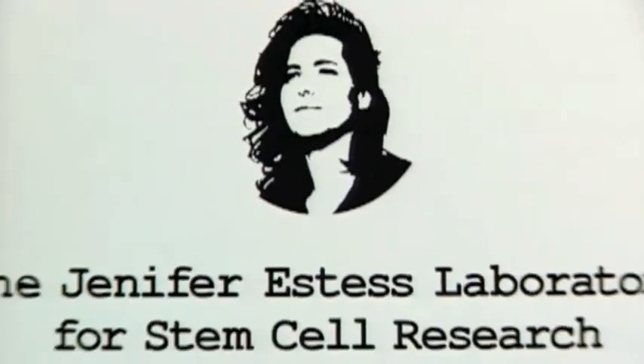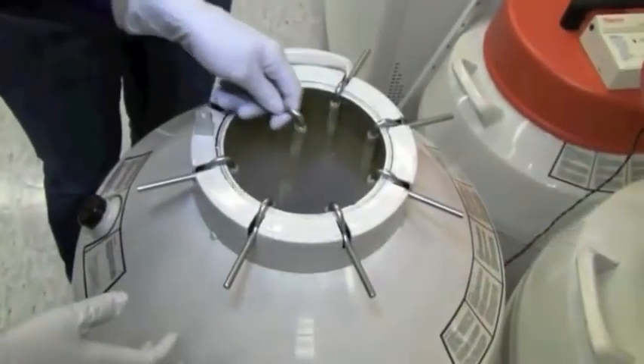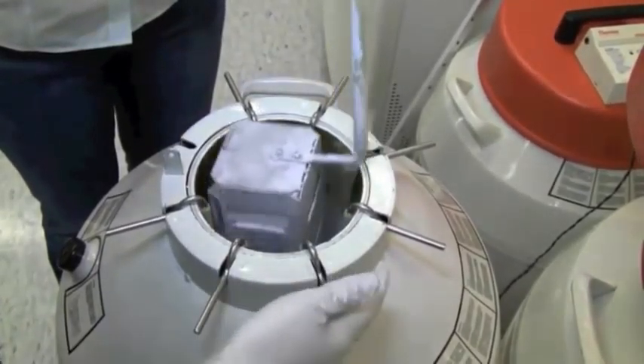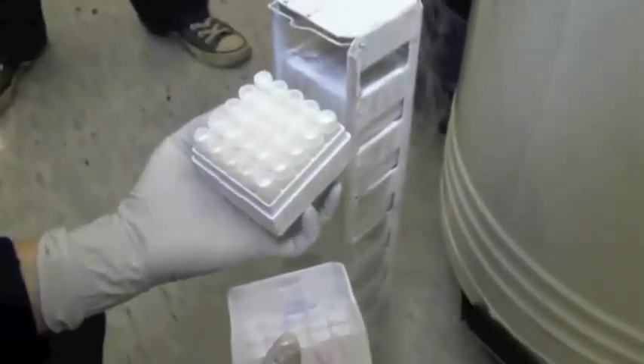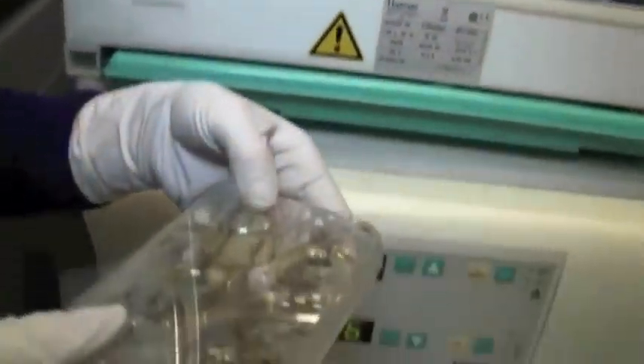When I came to Columbia, there were just so many fantastic labs to choose from. I wanted to work in the Project ALS lab because of its very unique combination of studying very human-related questions of disease and using human cell models — doing very patient-oriented basic research that I thought would, in my lifetime, have a big impact on the treatment and care of these diseases in patients.